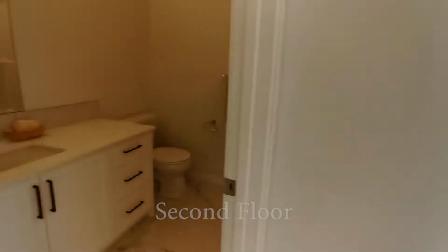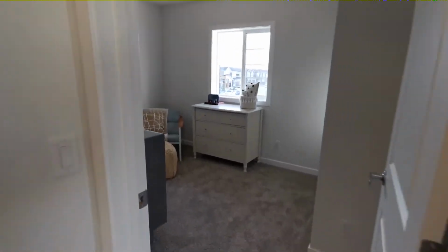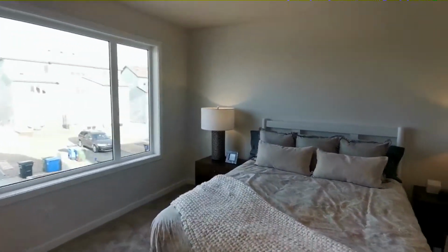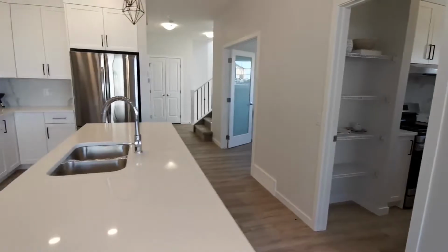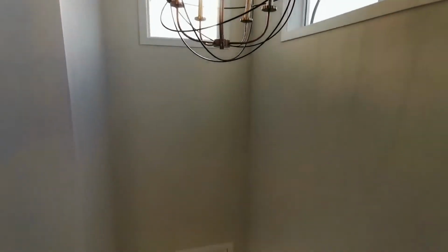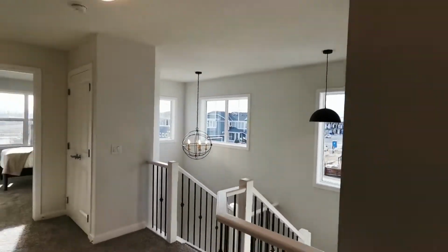This Newbrook model with XL Homes is 2274 square feet. It has a front garage with modern, highly resellable color choices, four bedrooms, and three full bathrooms. Some of the amazing features that come with the Newbrook are a spice kitchen, full bathroom and office on the main floor, which could be turned into another bedroom, rear access to the property with a side entrance.